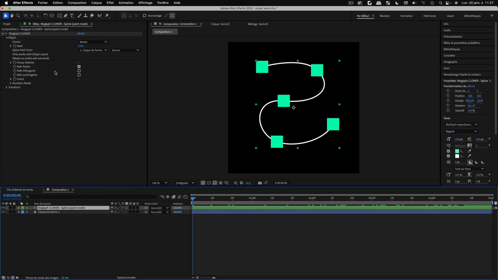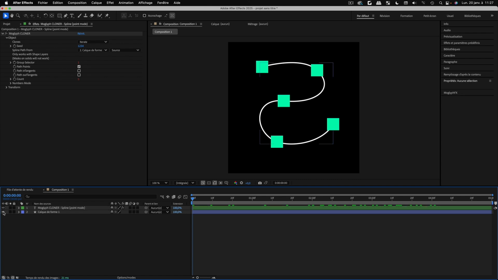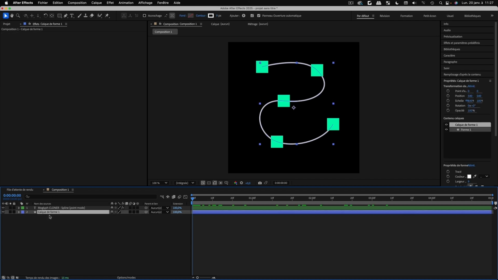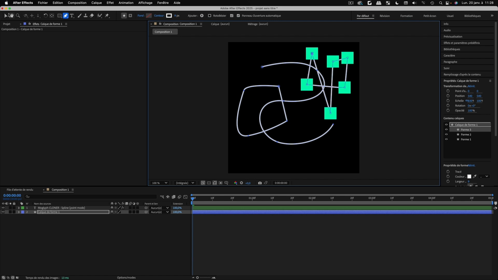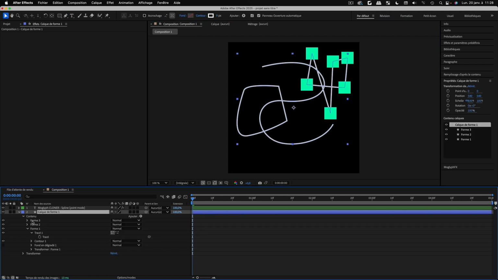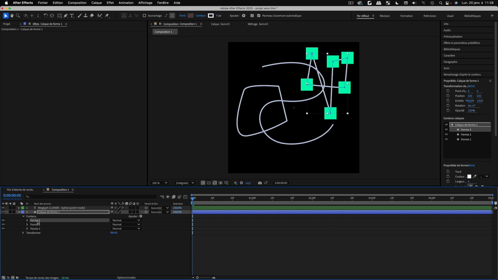Okay, this can be useful. And if I go back to this object, I also have the group selector. So to demonstrate the group selector, maybe it will be nice to show you another example. Oh, actually, I will stay with this example, but I will create a second shape inside this shape layer. Okay, so if I create a new shape as you draw, as you can see, it will take this shape instead. And if I continue to create another shape, okay, this one, for example, as you can see, it will always take the top shape, the one that is at the top level of the content hierarchy.